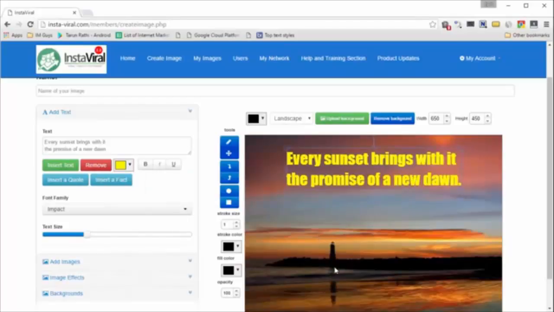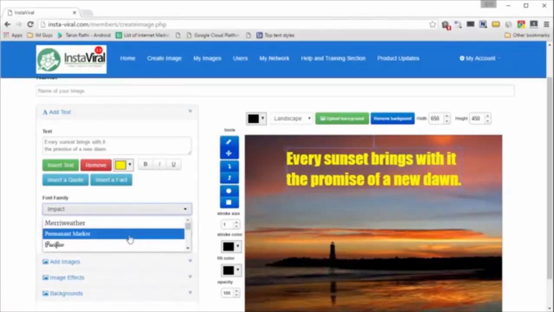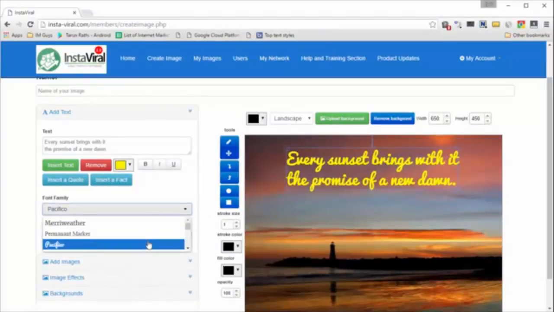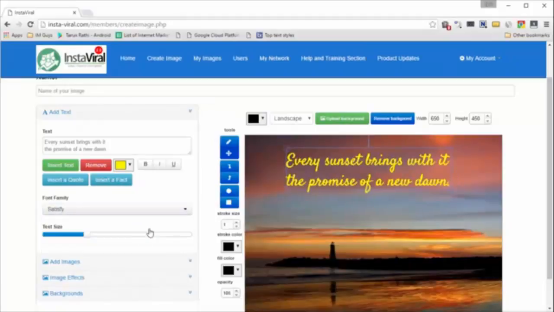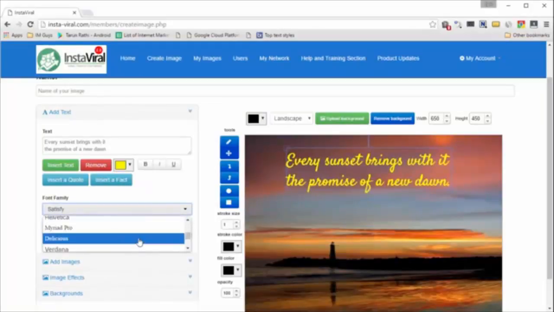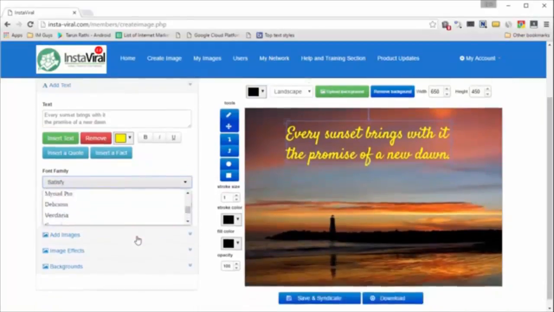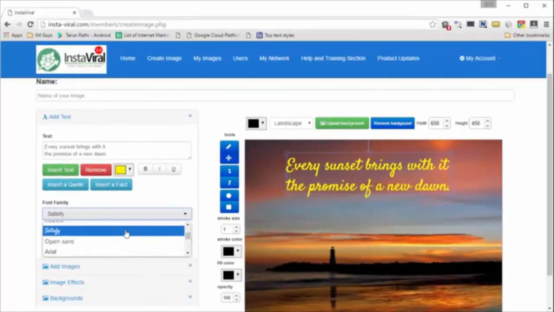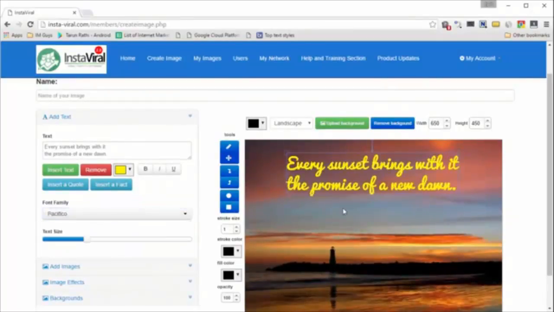You can even change the font. So here you've got the font family that you want to work with. I'm going to change it to something else. So this actually looks a little nicer. Let's try something else. You've got all these fonts here, a lot of fonts, with a little preview, and different styles of fonts too. So maybe I will go back to this one. It actually looked pretty good to me.